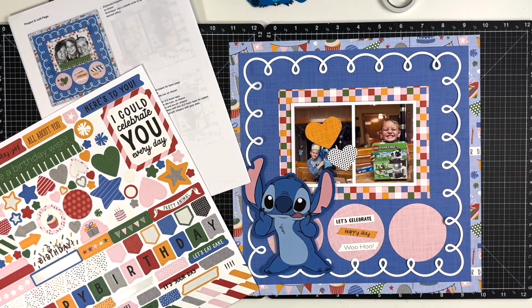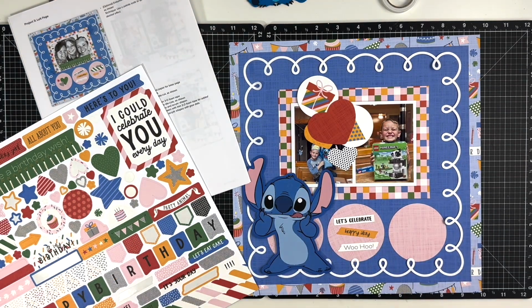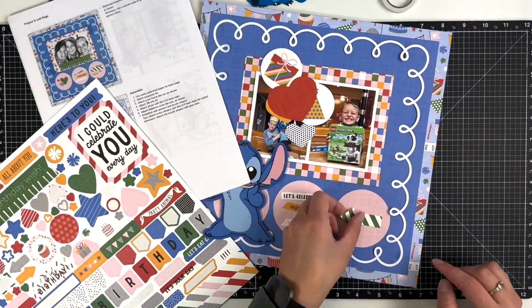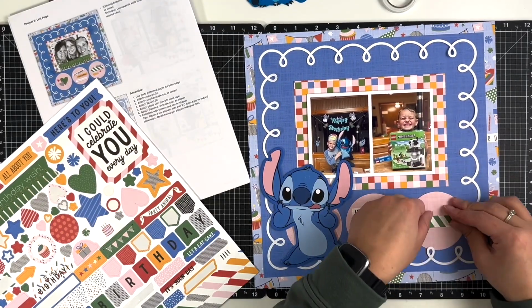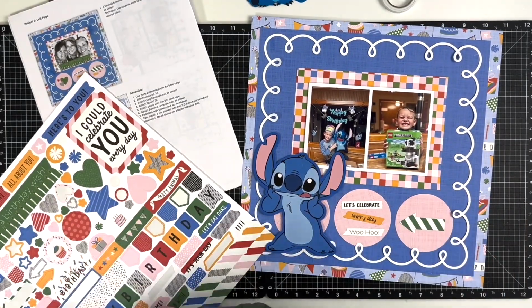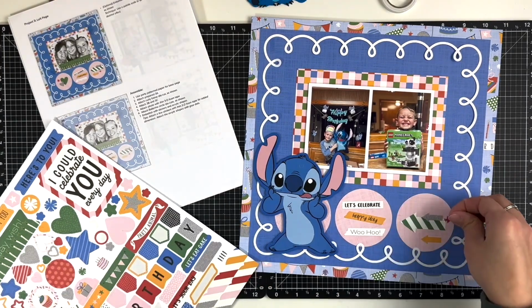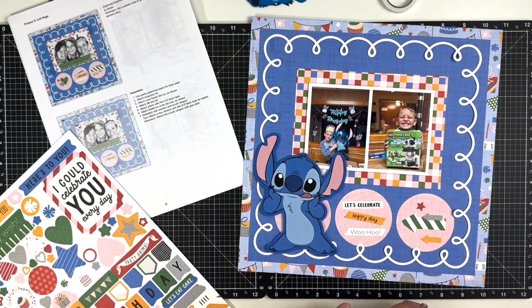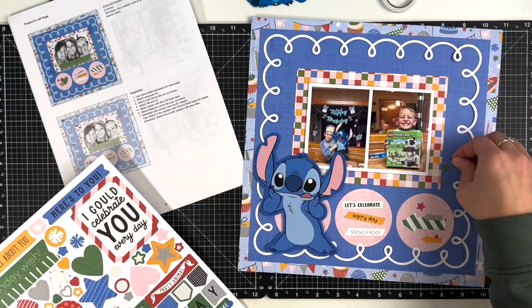So again, really great layout. You just have a wide base for your photos there, and then you have 3 circles. You could easily use your dies or a punch. Add the circles to the bottom, decorate those circles with whatever you want to. I did cover up that last circle on the left with Stitch instead of using whatever decorations they had, only because I had these decorations from his party that I wanted to use.